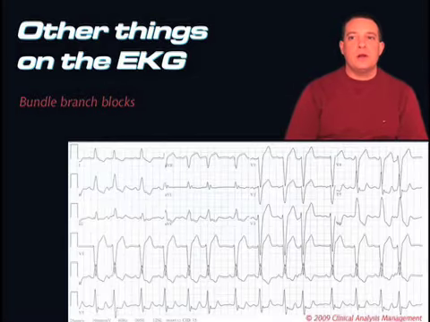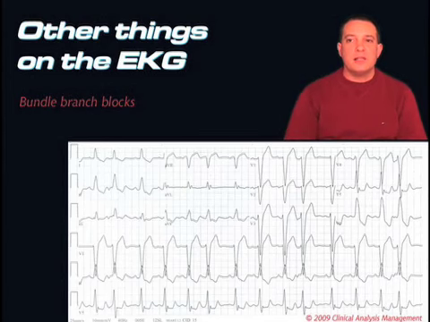Now what about this one here? When we look at this EKG, again, obviously a wide QRS complex. We can clearly see P waves in lots and lots of places, so we know that this is a supraventricular rhythm. This is not just V-tach. We know that this is actually a supraventricular rhythm, but it's wider than 0.12 seconds, so we know it's a bundle branch block.